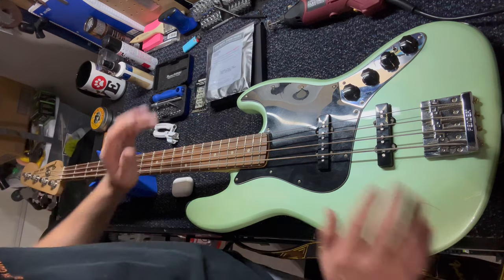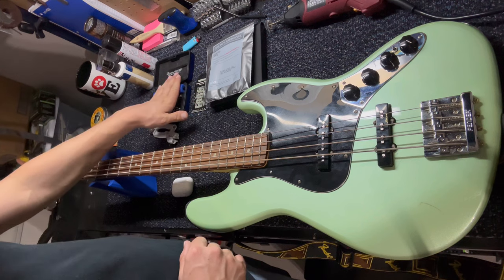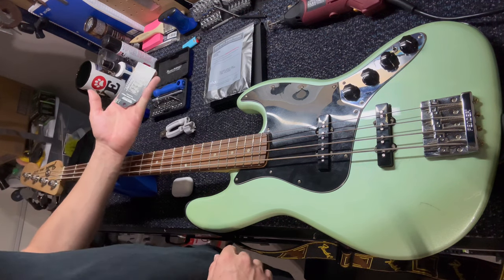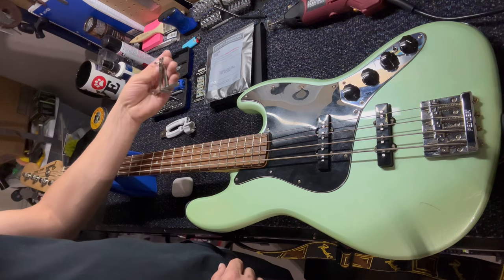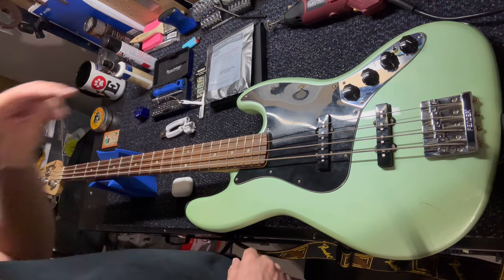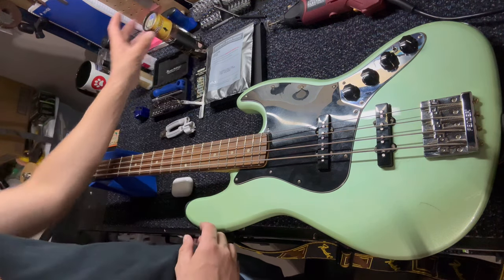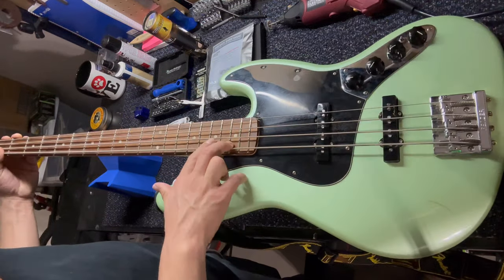When I set up an instrument, the first step I'm going to do is take my strings and have them set aside, and then the tools that I'll need for the job. For this job, I like to use my Music Nomad little tool. I'll be using a D'Addario peg winder here, as well as a Music Nomad ruler. I've also got a set of radius gauges here, and I'll show you how to use those as well. We will be polishing the frets and giving a little bit of love to that fingerboard. It looks like it could use some conditioning.